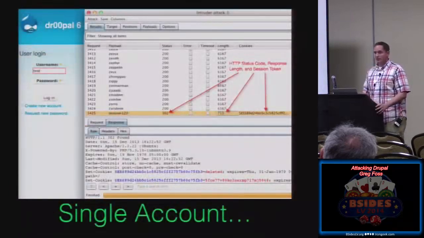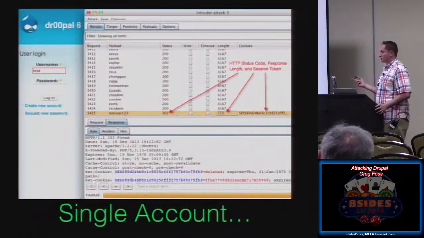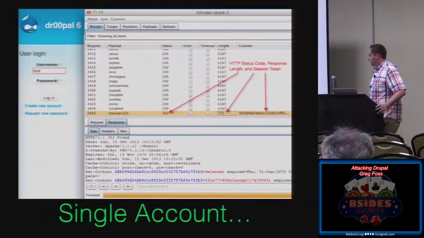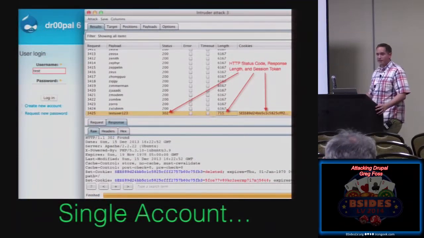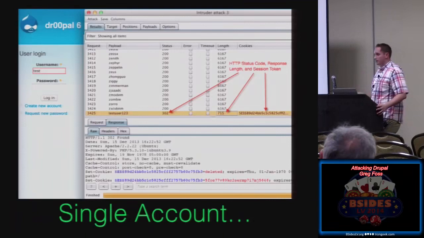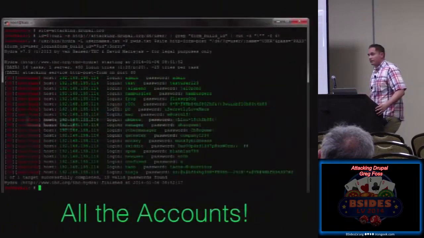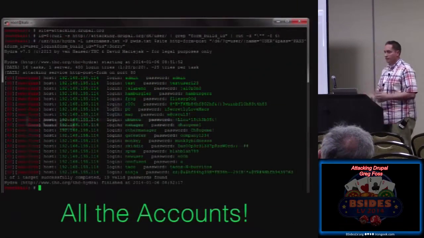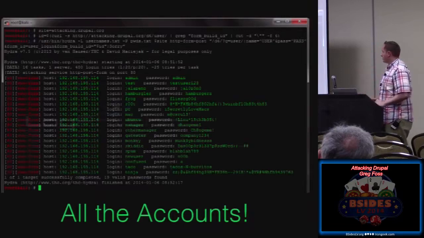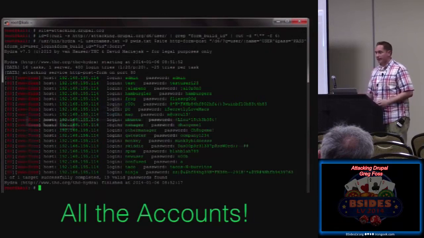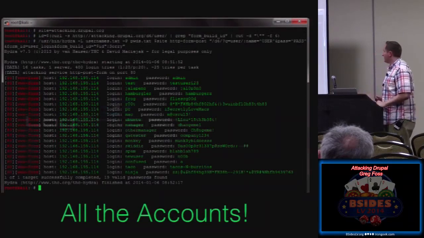Anyone here use Burp Suite? Yeah, great tool, especially for brute forcing. Drupal 6 by default has no built-in protections against this, so you can just run as many attempts as you want and essentially gain access to the accounts. Now, one thing I like doing is using Hydra with a word list in combination with the usernames that you just scraped. Then you can go after multiple accounts. Really good if someone sets a default password and never logs in to change it.